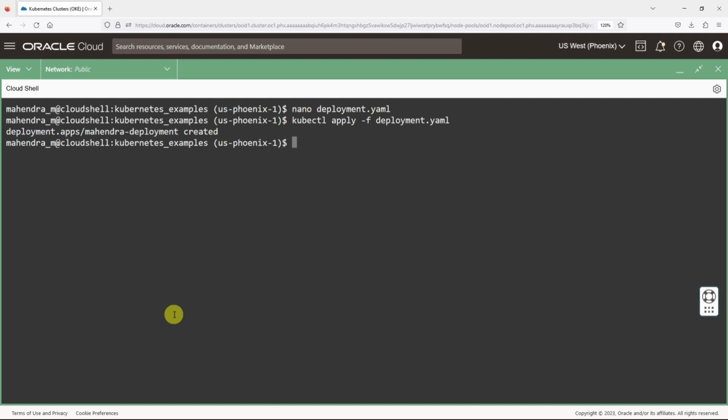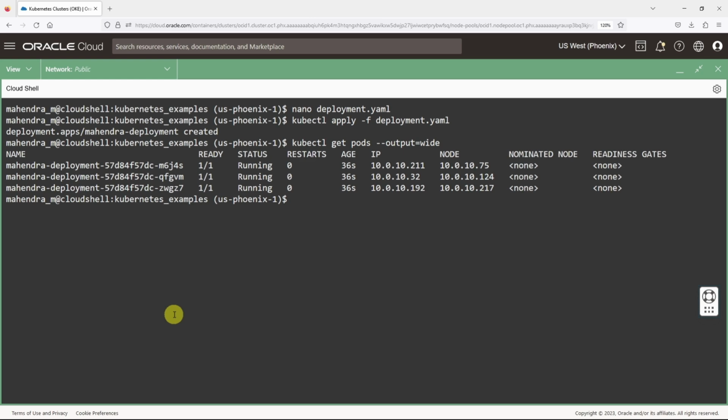Let's check the pod status. I'll use the command kubectl get pods, and this time I'll pass the flag --output=wide. Let's hit enter. Well, as you can notice, all our 3 pods for the Mahindra-deployment are up and running.